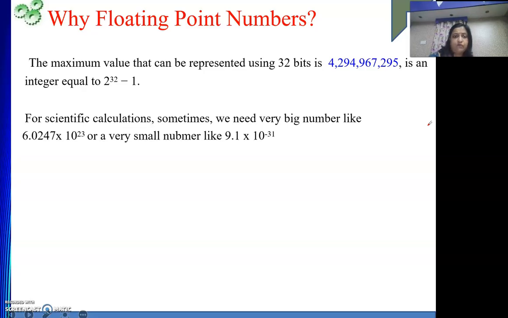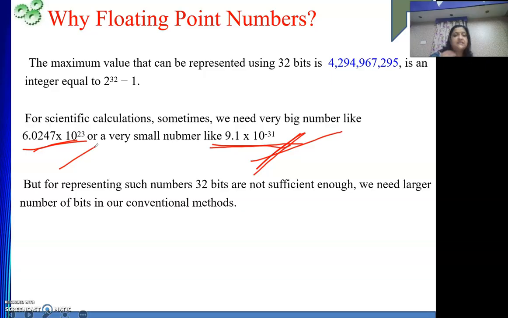So for scientific calculation, we come across such bigger numbers, as well as smaller ones. That was not 10 to the power minus 19, sorry, it was 10 to the power minus 31, because it is long back I did that. What is the mass of an electron? That mistake was there. Electron mass is 10 to the power minus 31. So these small numbers are there, and that small number and bigger number we need to represent. And we have the length of our operand as 32 bit. So how to deal with the situation? We need to represent these numbers, and the operand length is 32 bit. Then how to deal with it?